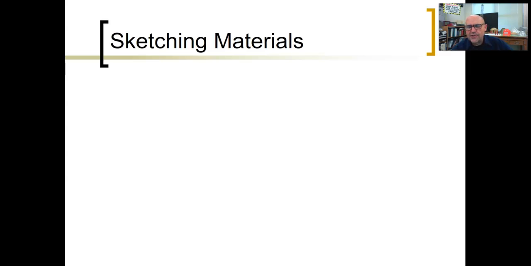So what do we need to sketch with? Well, the most basic tools that we need to sketch with, and one that you need more than anything, is just a wooden pencil. Okay, you don't need a mechanical pencil, one of those that clicks on the top. You don't need one of those to sketch with because a wooden pencil has got a point that can be a little bit wider, a little bit fatter, because a thicker line looks better most of the time, okay? So you need a softer lead to sketch with. That's always important to remember, a soft lead to sketch with. So that way you can make a darker line when you need to.